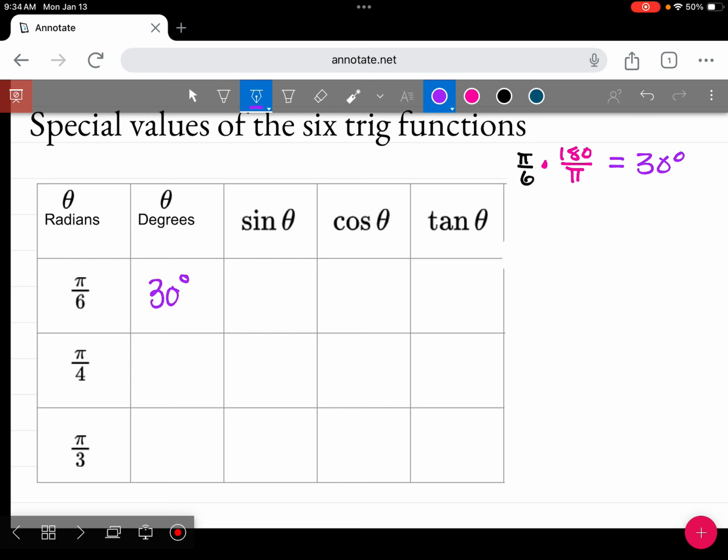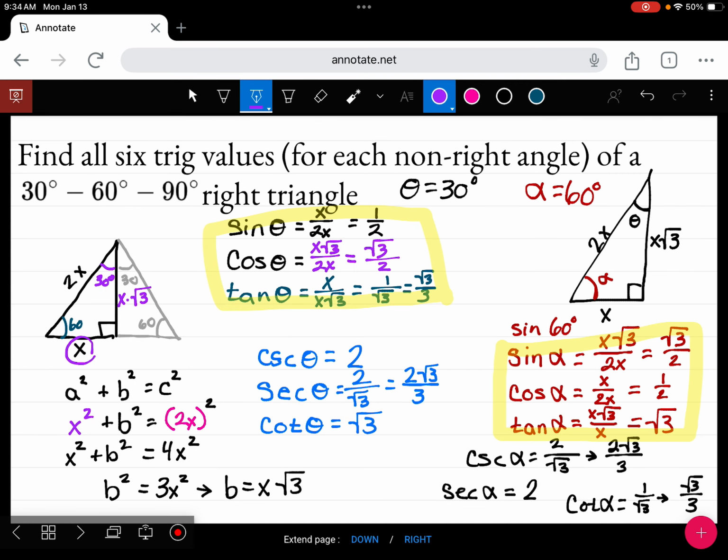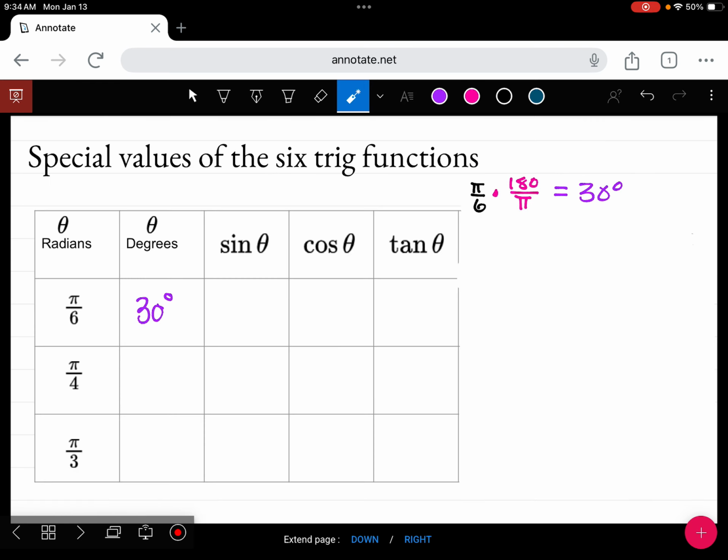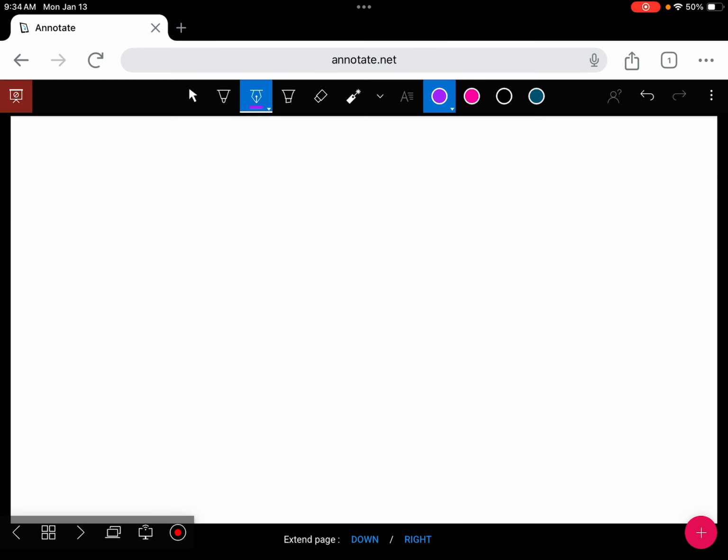Well, we just did 30 degrees on the last triangle. That was our theta. This guy was 30 degrees. We did this with arbitrary sides, so it doesn't actually matter how big the side is. We find those values. So the sine of 30 degrees is 1/2. Well, I ask us the sine of 30 degrees, which is also the same thing as pi over 6. It's going to be 1/2. We did that over here.